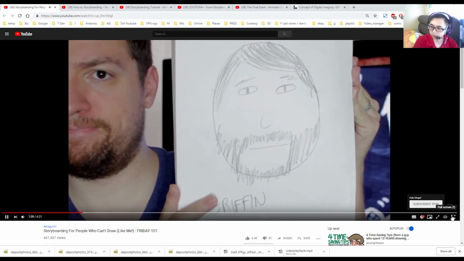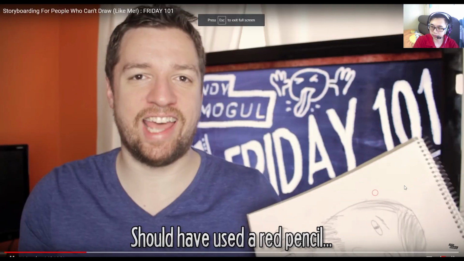Like a preschooler with not a lot of talent. But you don't need to be really good at drawing to be a good storyboard artist. The important thing is that you can interpret what you've drawn and that you can effectively translate them into the images you want. To demonstrate just how bad an artist you can be and still make this work, I'm going to use a few very quick excerpts from the short film script that I've been working on. And no laughing. Oh no.